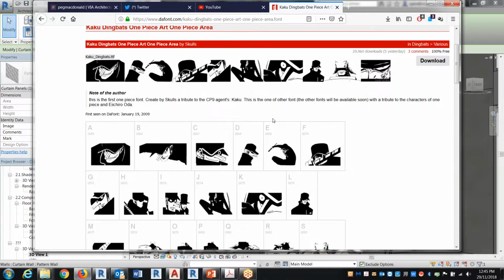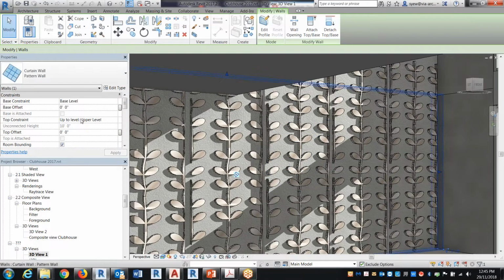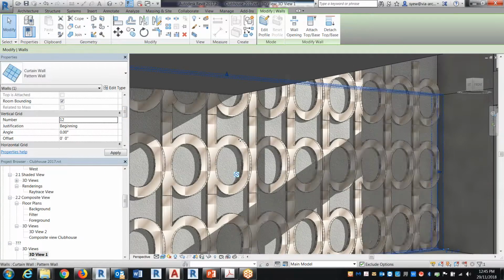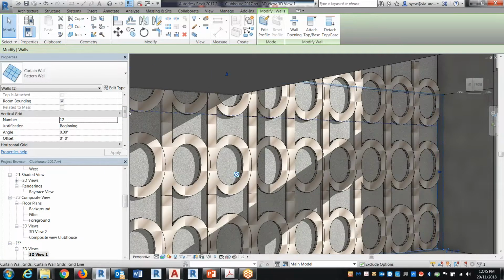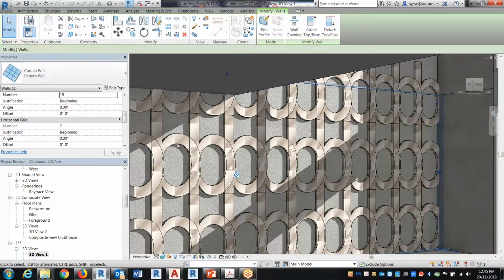Okay, so hang on. Pattern family was using model text. Exactly, it's using that. And if I wanted it to be, let's say, a different pattern family. Is that relatively new Revit, or is it old school? It's old school. The nicest thing about this is that I can make it 12 by 12. There we go. Now it changes to different things. So it does help you a lot, right?